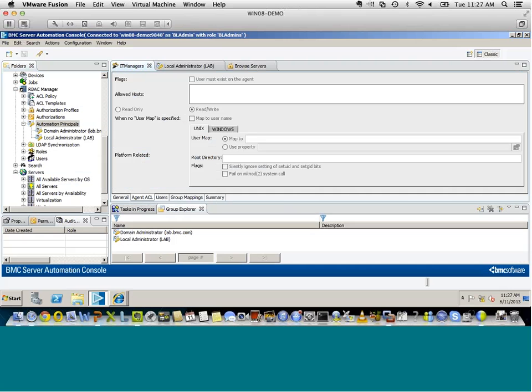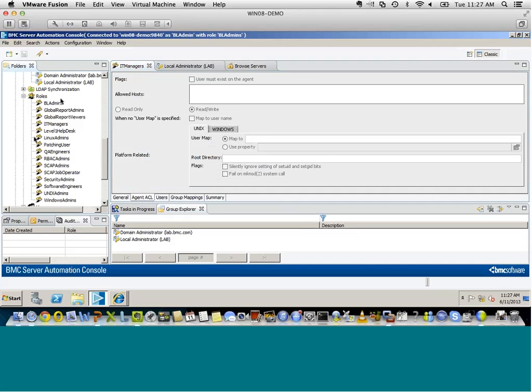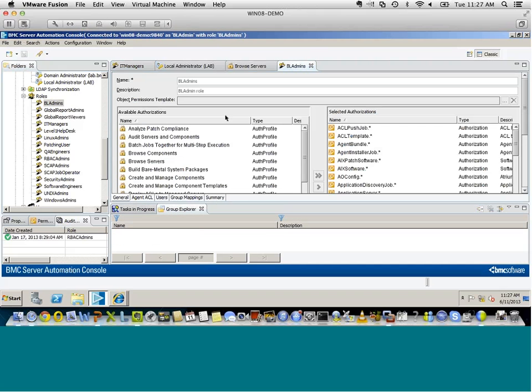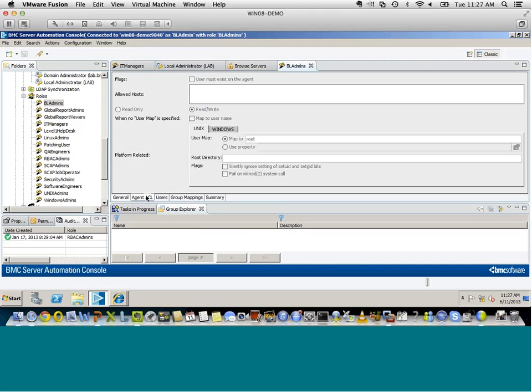So let's pick a more useful role, the BL admin's role. By default, a given role is going to map to a specific user out on a specific server. It does that through impersonation. If it doesn't do it through impersonation, or if impersonation is insufficient for a task that you want to do, like installing SQL Server, right, then you can use an automation principle.